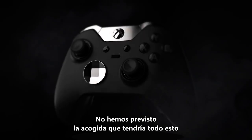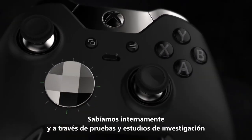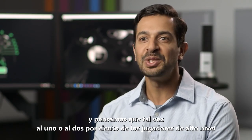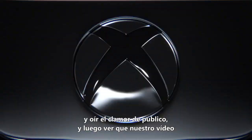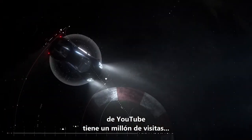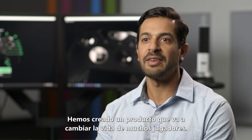We didn't anticipate the amount of excitement that fans would have for this. We knew internally and through our testing and research that the product would resonate well with fans, and we thought maybe the top 1-2% of gamers would really be excited by it. But being at the Galen Center and watching the unveil and hearing the crowd roar, and then watching our sizzle video that's on YouTube get up to 1 million views has been really exciting personally to see that we've created a product that's going to touch the lives of a lot of gamers.